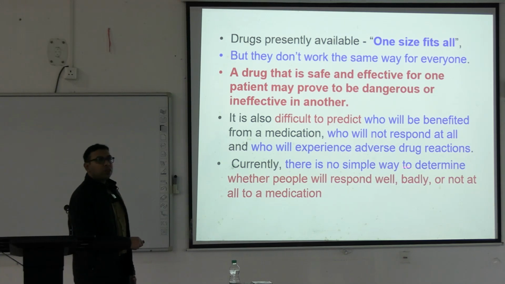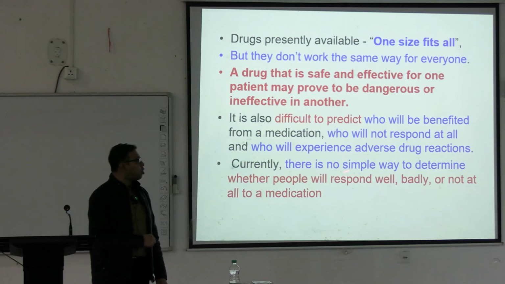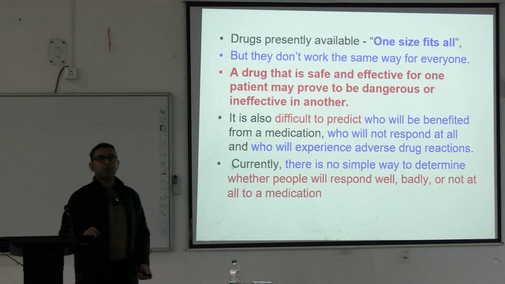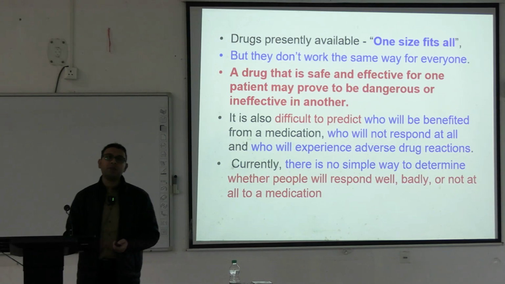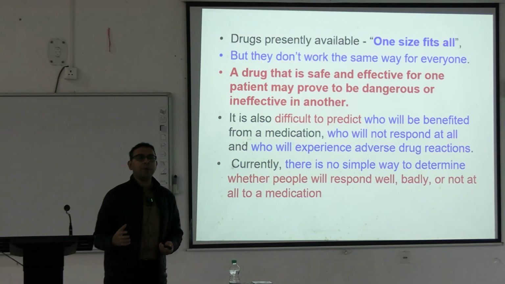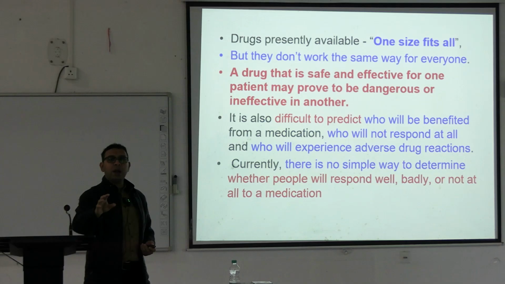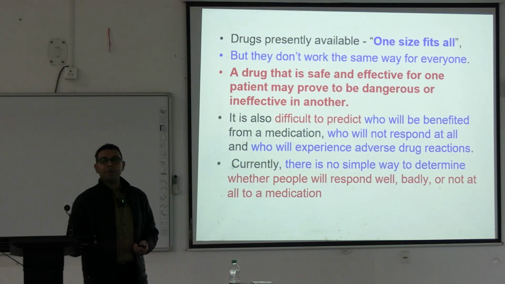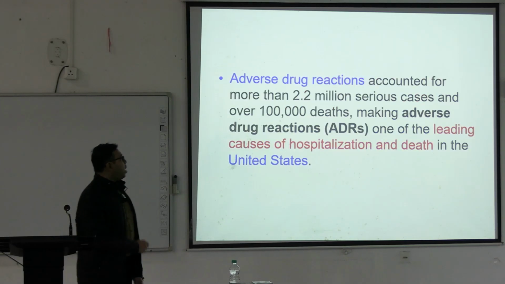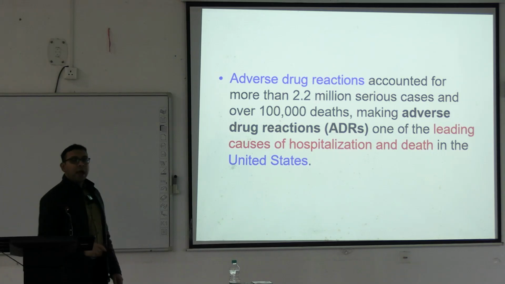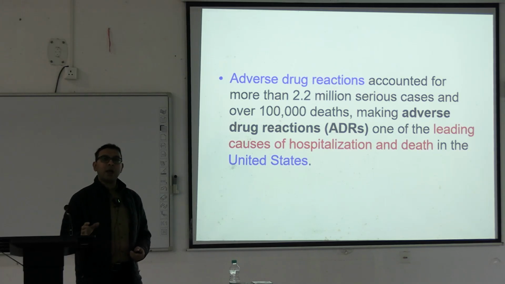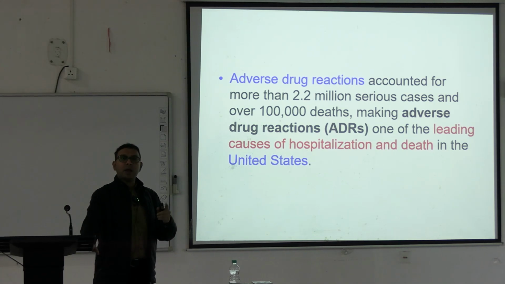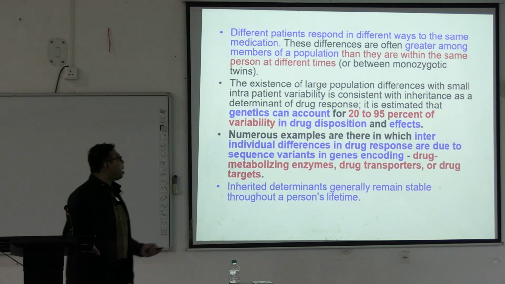Currently there is no simple way to determine whether people will respond well, badly or not at all to a medication. By simply looking, or by a simple blood test, chest X-ray, ECG or echocardiography, we cannot determine whether the drug we are giving will be beneficial to that patient or not. Adverse drug reactions are quite common and may also lead to death. The main problem is that we cannot determine that the same drug for the same disease can give rise to an adverse drug reaction in one individual but not in another.